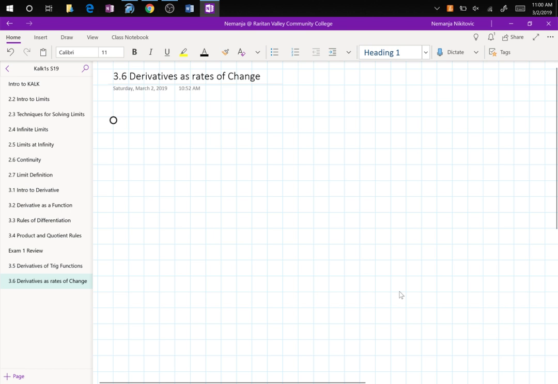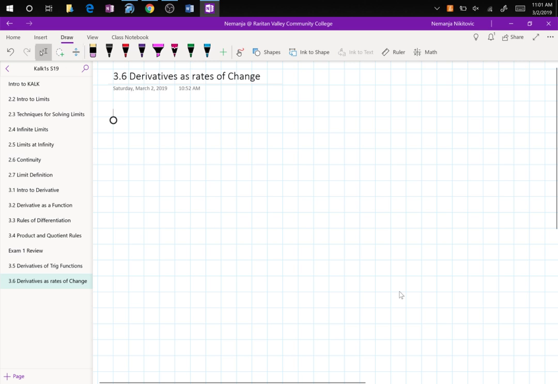Hello and welcome back to Calculus 1 section 3.6 on derivatives as rates of change. We know how to take basic derivatives because we learned the shortcuts. We know the painful way to take the derivative, which was the limit of the difference quotient. And now it is time to put that in perspective through some application, even though the next chapter is application only.